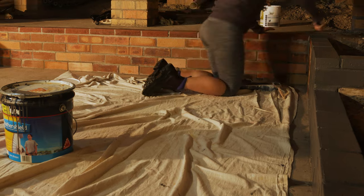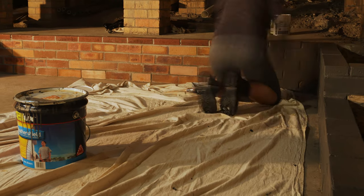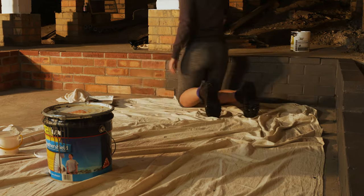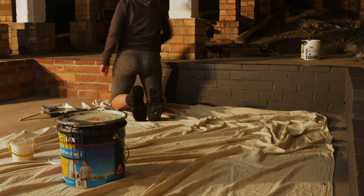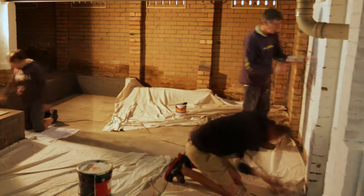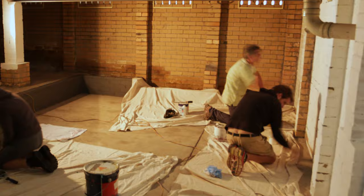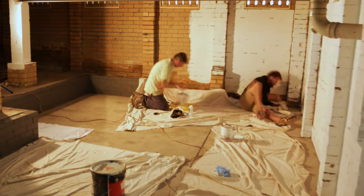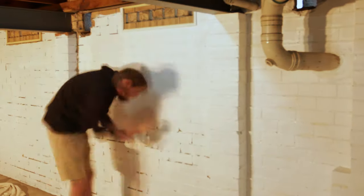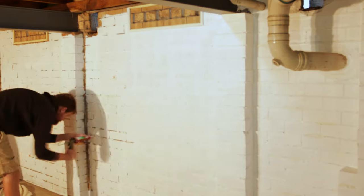You can also see how quickly Brie gets through the grey on these bricks here, as they are face bricks and much easier to paint. It gives you a good comparison between what face bricks would be like to paint and these bricks. At this point, seeing what we'd done, we decided to use some no more gaps in areas that we knew would be a problem. In these particular bricks, we could have gone through 10 tubes of this stuff and still had more gaps to fill. So we just focused on the ones that would cause us the most issues.